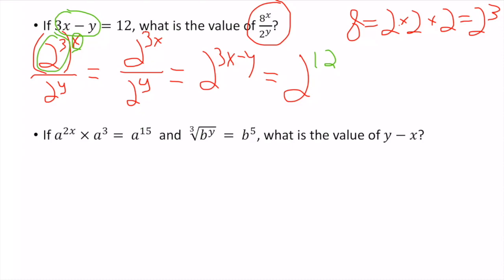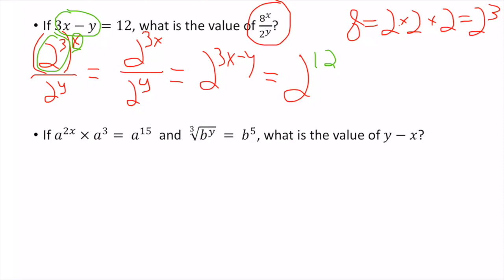Okay, so for my next question here, I want to use those same rules. Again, I can combine them in any way I want, just like the first example there. I had to combine a couple of them, but ultimately it helped me simplify that equation into a number that I can handle. It's 2 to the power of 12.